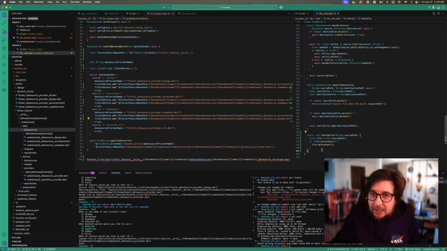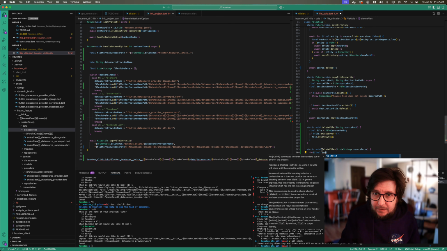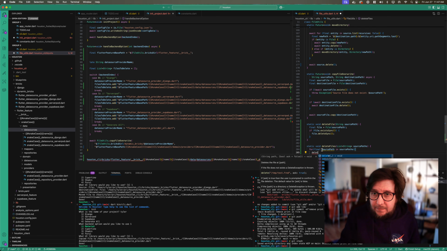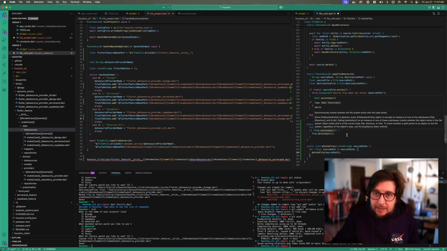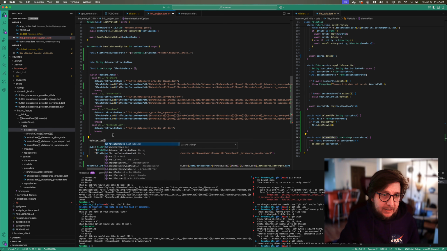Then let's make a static void delete files, which will take a list of string source paths. We can go for final source path in source paths, delete file, and type in source path. We don't have to await because we're using delete sync. Okay, cool. So then at the end of this, we can just go delete files.